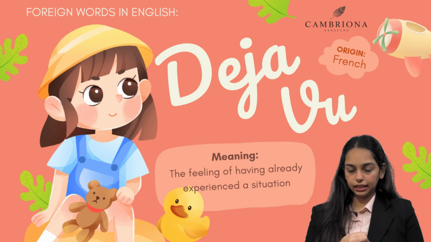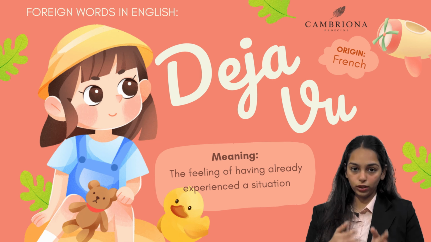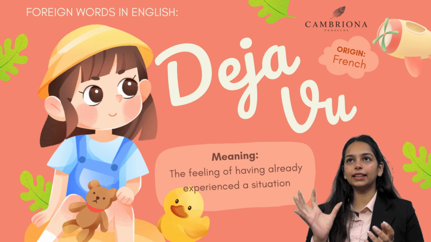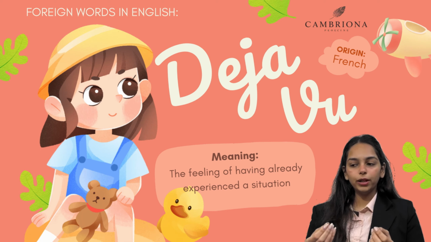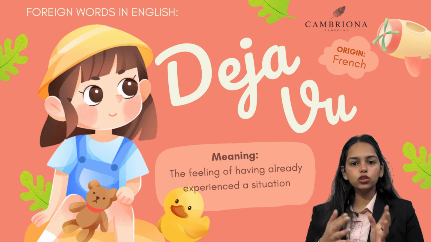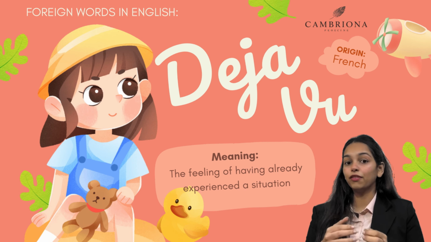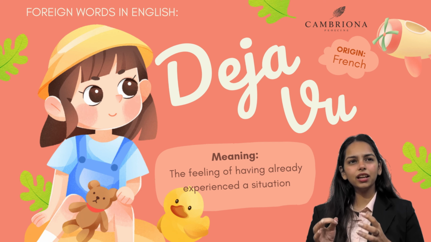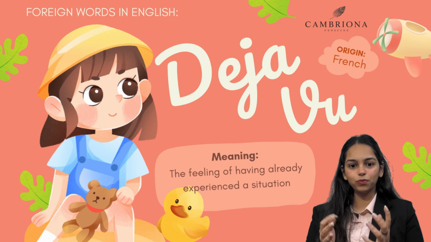The next is deja vu. The meaning is the feeling of having already experienced a situation. Basically ऐसा कई बार आपने भी experience किया होगा कि कुछ ऐसा environment होएगा, या फिर आप एकदम से कोई रूम में जाओगे, या फिर किसी ने आपसे कोई ऐसा क्वेश्चन पूछा कि आपको ऐसा लगता है कि ये चीज पहले हो चुकी है, when in reality you know कि ऐसा नहीं हुआ, but you feel like that कि हाँ यार ये ऐसा हो चुका है, कब हुआ ये, ठीक है.